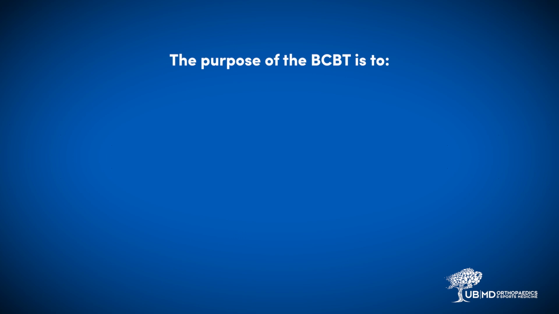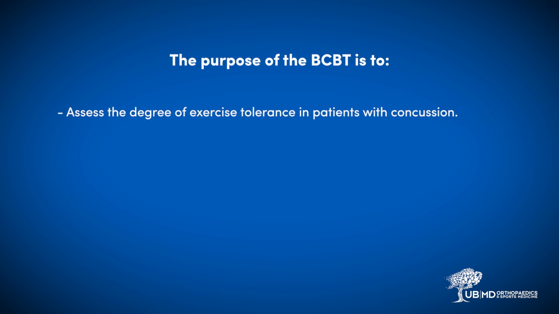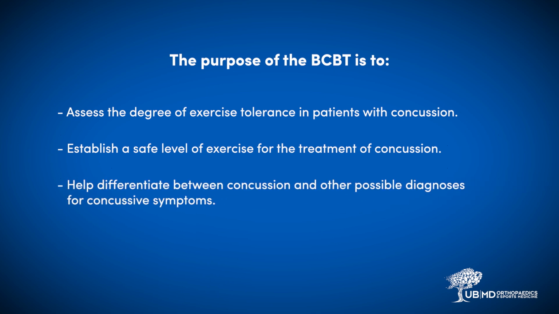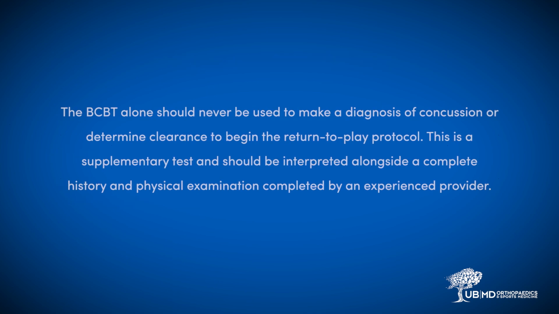This test is designed to assess the degree of exercise tolerance in patients with concussion, establish a safe level of exercise for the treatment of concussion, and help differentiate between concussion and other possible diagnoses for concussive symptoms. The BCBT alone should never be used to make a diagnosis of concussion or determine clearance to begin the return to play protocol. This is a supplementary test and should be interpreted alongside a complete history and physical examination completed by an experienced provider.